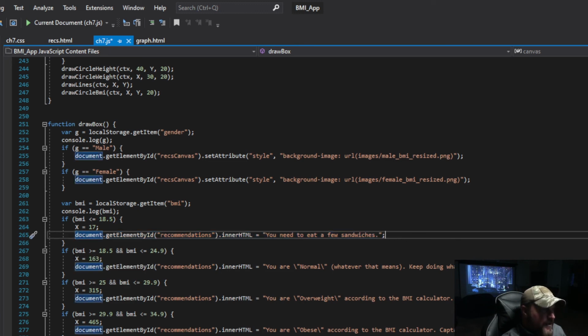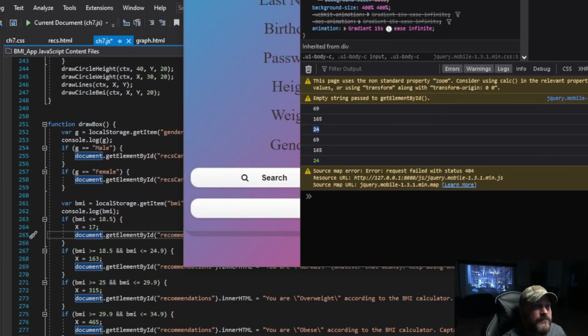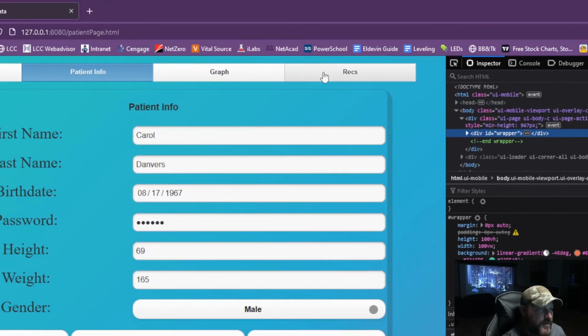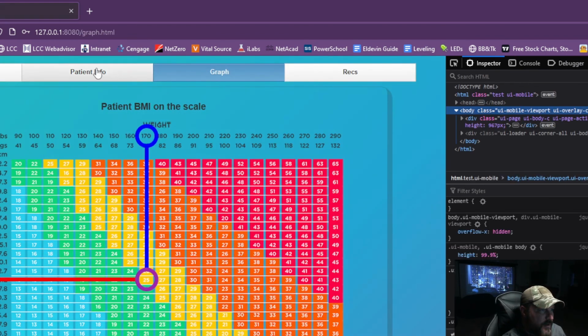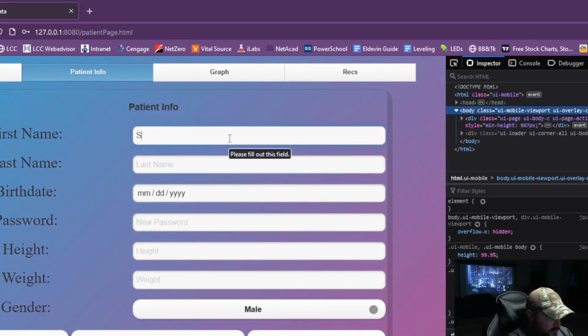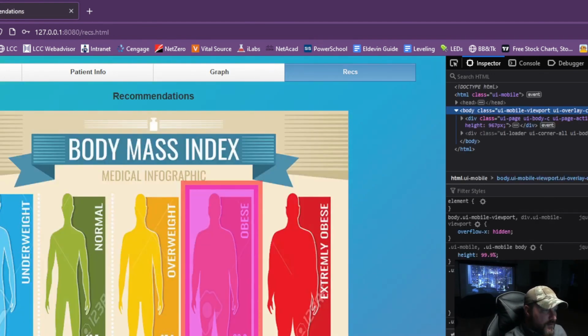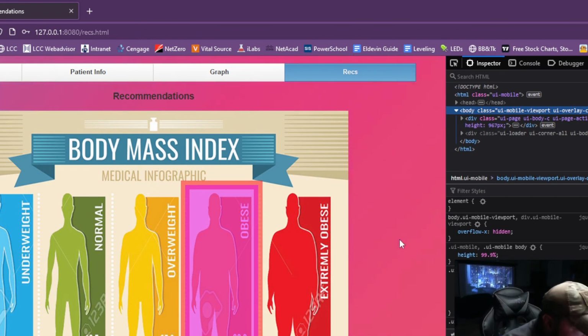And you have to do that for each of the recommendations. Like this one's normal, so you're getting a message that says you're normal. But if you're overweight, or it says you're obese, or this one's obese, each one gets its own little message based on the different BMIs.